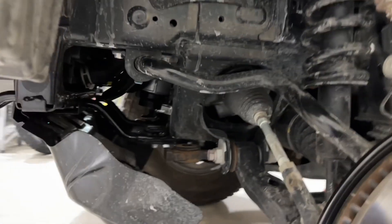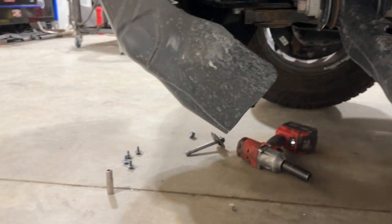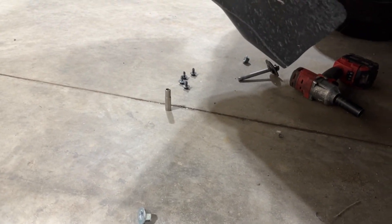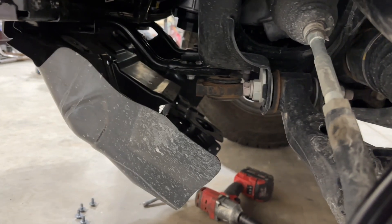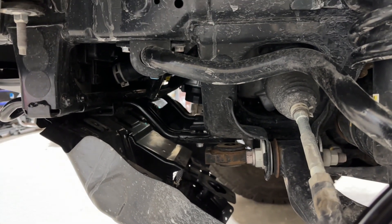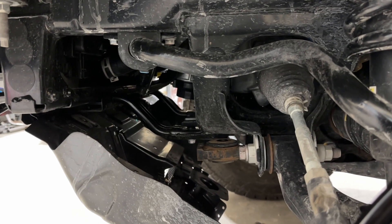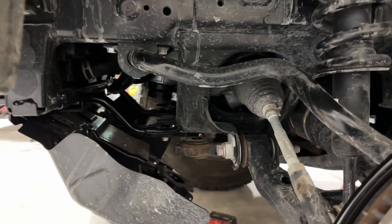On this vehicle we're also installing a differential drop. It's pretty much as easy as taking out the bolts that hold the front differential to the crossmember — there's two of them, one on either side — installing these spacers right there between the two, and then putting it back together with the new supplied hardware and torquing it all up. They also give you spacers for the front skid plate to hold it down away from those front brackets. Supposedly not totally necessary with only two inches of lift, however being a brand new vehicle it does alleviate some CV axle angle, which is what they were hoping for, just to kind of prolong the life of the CV boots and whatnot.